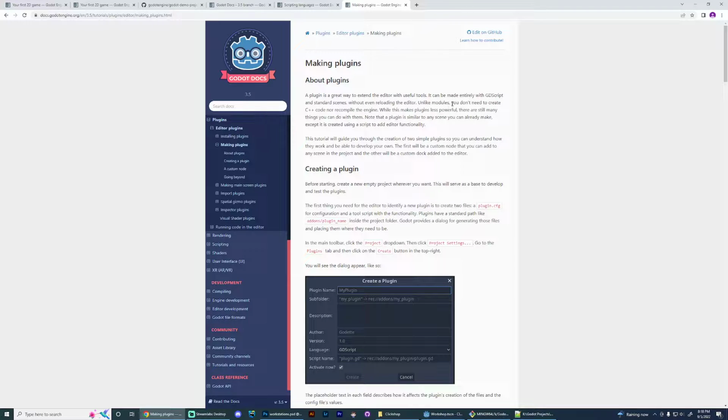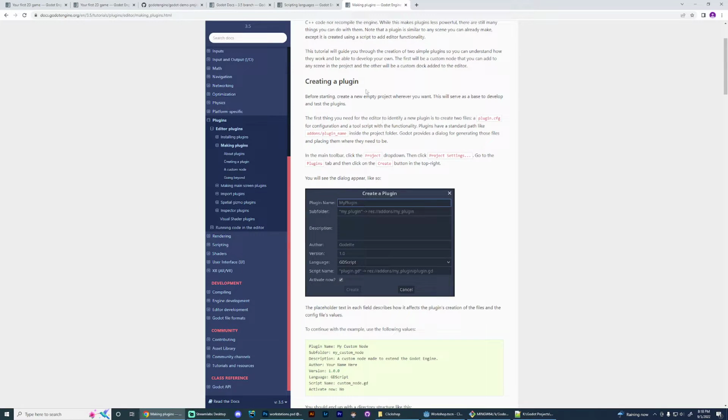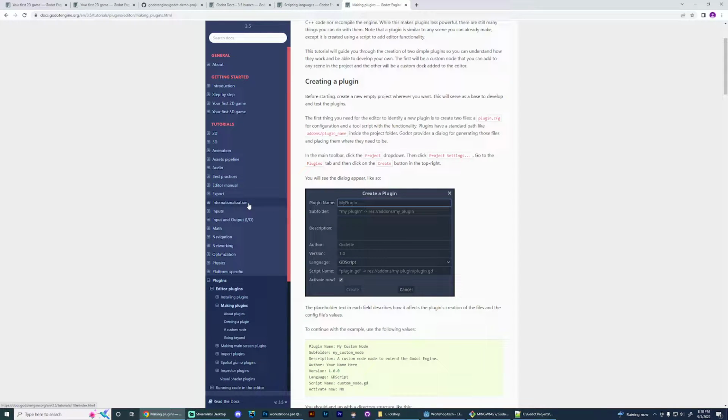Unlike modules, you don't need to create C++ code. Okay, so creating a plugin. Before starting, create a new empty project wherever you want. This will serve as base to develop and test the plugins. First thing you need for the editor to identify a new plugin is to create two files: a plugin config file for configuration and a tool script with functionality. Plugins have a standard path. Alright, so for this I don't know if we need to go full-on plugin with custom nodes. That actually sounds like maybe more than we want, or maybe not.